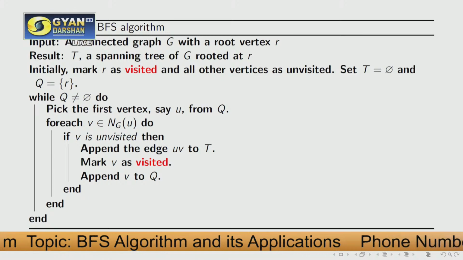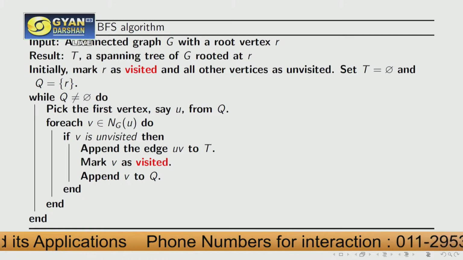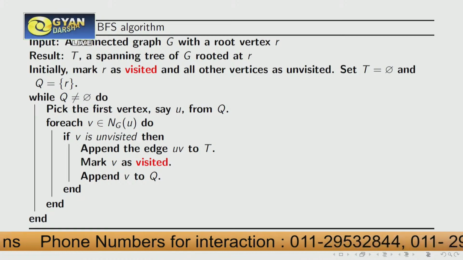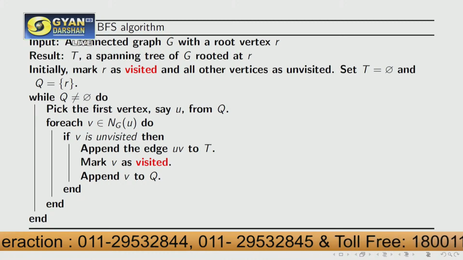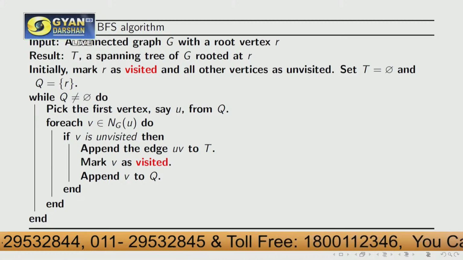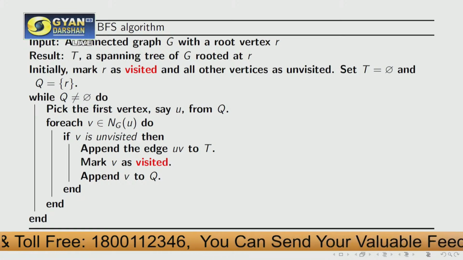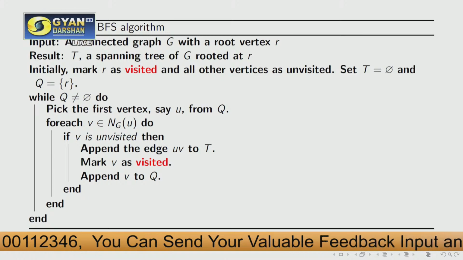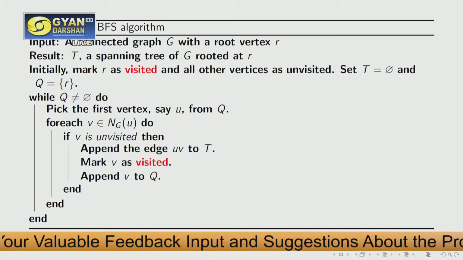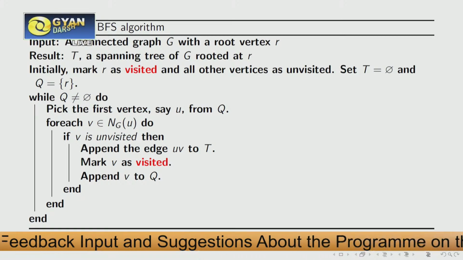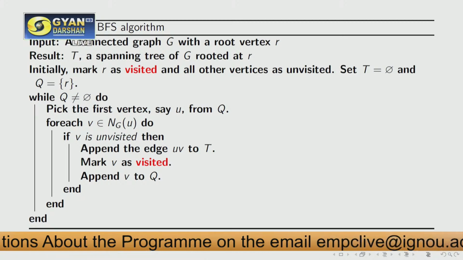In practice, the graph need not be connected, but because we have designed this algorithm to find spanning trees, and we know that a tree is spanning if and only if the graph is connected, disconnected graphs do not have spanning trees. Therefore we assume that the graph should be connected at this point. Later we shall see how to deal with general graphs.